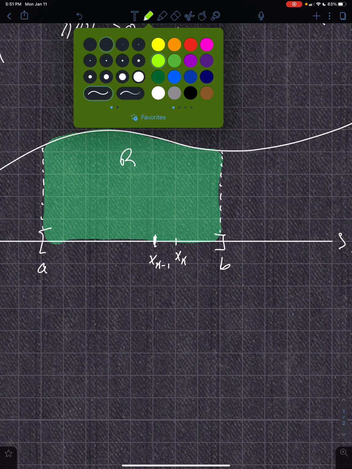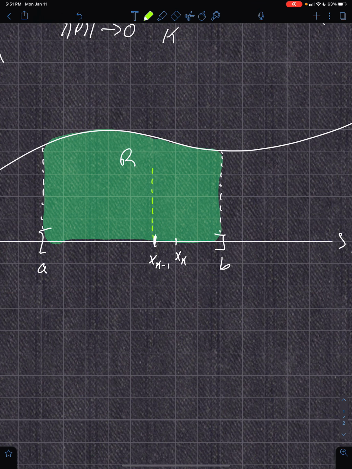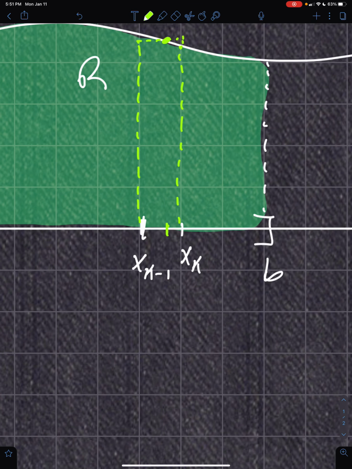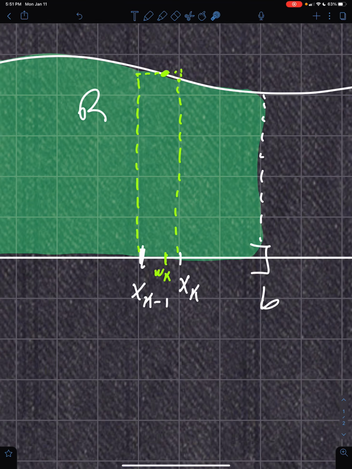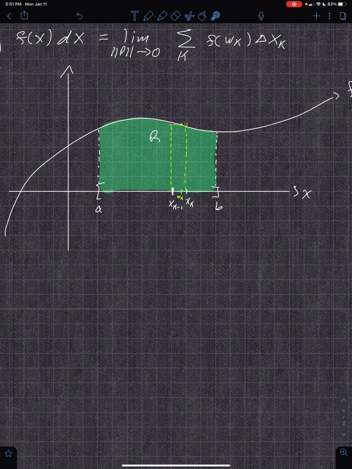So you break this thing up like this, and it could go a little higher. So maybe this right here is your w sub k. Remember, it could be anything inside that interval. And so now your height is going to go up to here. And it's not exact, right? I mean, this is a little overestimation. This is underestimation right there. But each one of these, this is the height and that's the width of this rectangle. And then you add them up, right?